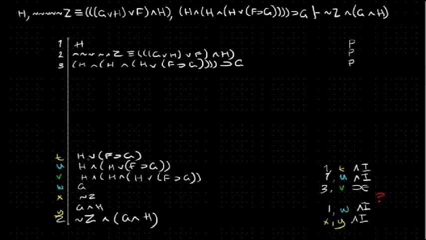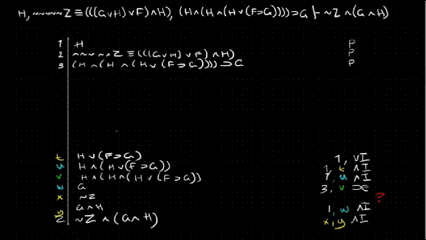Okay, where could we have gotten that from? Well, look, we've got H, so with a disjunction introduction we can get H, or F then G. So that would just be citing line 1 and our disjunction introduction rule. So we've already completed that particular part of the proof. We now know that's how we get G. Right? We can get the antecedent just from H alone. H goes to H, or F then G.